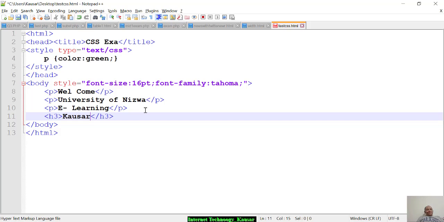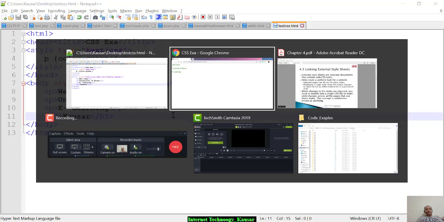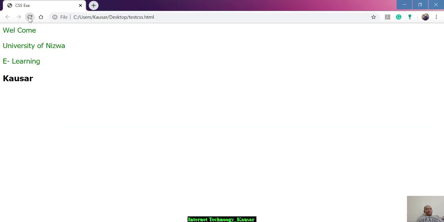This cursor, because we don't write any selector for H3, will not get any CSS rule applied. So it will print welcome University of Nizwa e-learning in green, but this cursor will be black, though it will get the font size and font family applied. Check. See here, cursor is heading 3 without any styles.